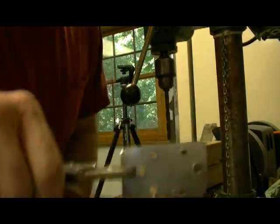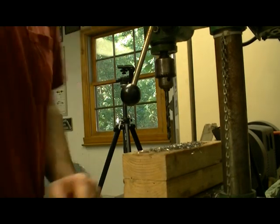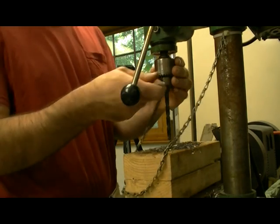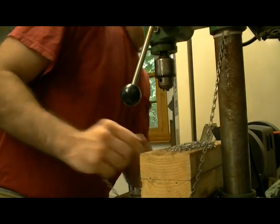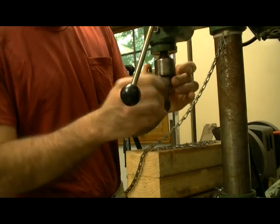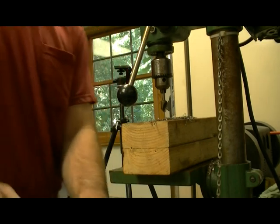Now, though, the problem is in the back, you have the pieces of where the drill pushed through. Again, you're going to have very sharp ends. To get rid of that, you're going to need a countersink. This helps drill it away, so that it's not going to be digging into your skin or your clothing. So you pop out the drill bit again, put it away, get the countersink. Lift the bed so you can get it close. You spin it around.